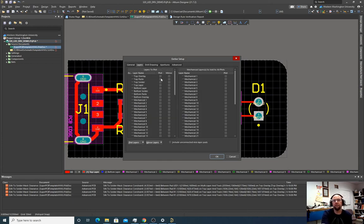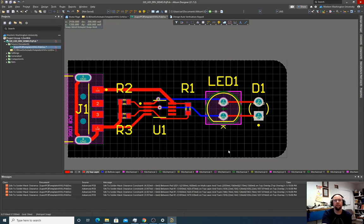We're going to specify the layers that we need. So we need the top overlay, that's the silk screen. The top solder, that's the solder mask layer. The top layer, that's the copper on the top. The bottom layer, that's the copper on the bottom. The bottom solder and the bottom overlay. And then here are these mechanicals. So we forgot about one thing, which is the board outline. So I'm going to cancel this for now.